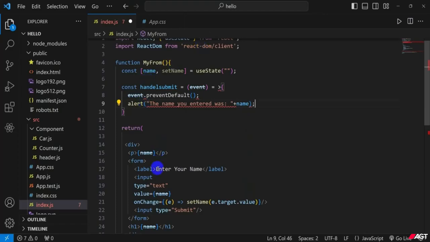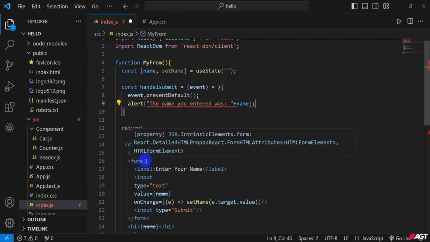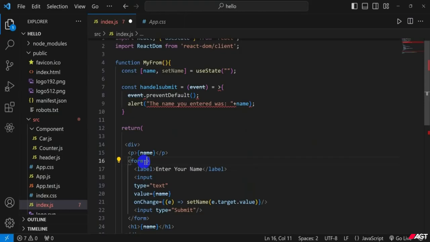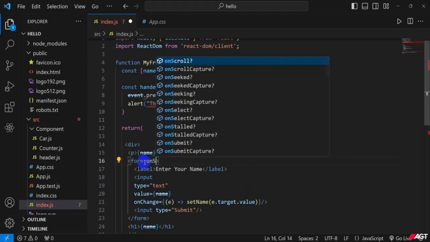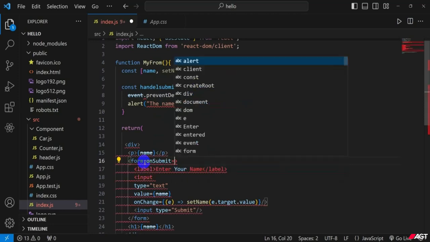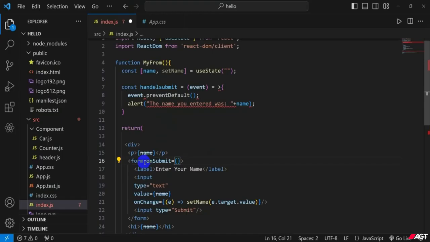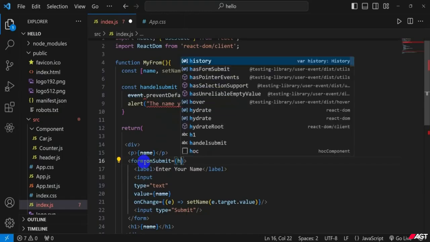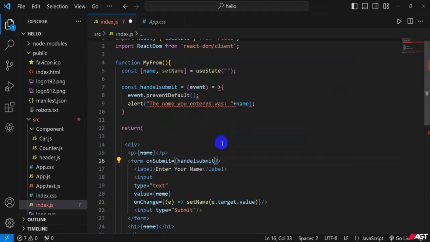So now I'm going to the form, and here I use onSubmit, and I create equal, then create the parentheses. Here I insert handleSubmit, so the handleSubmit is inserted. For the label, here is "Enter your name", and the label closes.